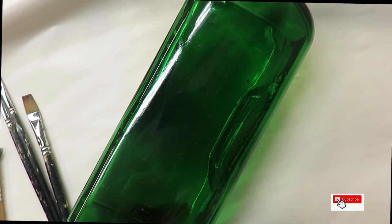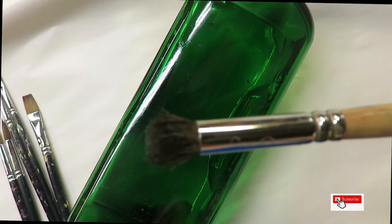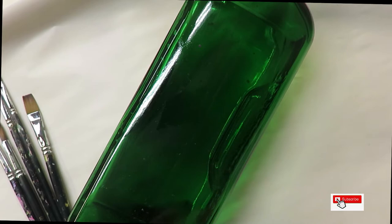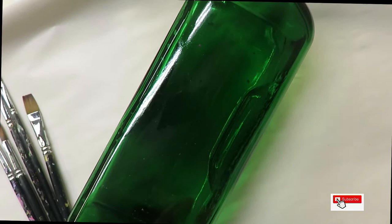And then I've got a number 10 and a number 8 round brush by Amagic, a number 10 Deerfoot Stippler, and a fine liner by Wistonia. Paints I'm using as usual are all FolkArt paints, using yellow light, thicket, aqua, teal topaz, and wicker white. All right, so let's go ahead and get started.